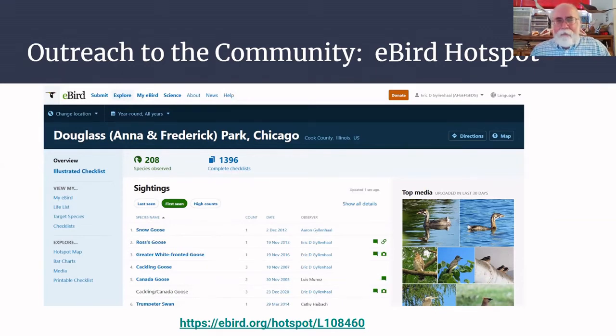Well, so we're doing all this birding in the park. How are we going to share it with other people? Doing those eBird checklists is a good way to share things with the eBird community. And the eBird community can include a lot of birders who are on eBird. It should include other people too who are just interested in birds, even if you don't submit your own eBird checklist. If you go to the eBird hotspot page for a place like Douglas Park, you'll find it's filled with all kinds of information about what has been seen in the park in the past, what has been seen yesterday. And if you don't know what it means when it says snow goose, you can click on that marker and it'll take you to a whole bunch of information about snow geese as well. So I regard an eBird checklist as a way of outreach to the community, mostly the birding community, but hopefully people who are just getting into birding as well.